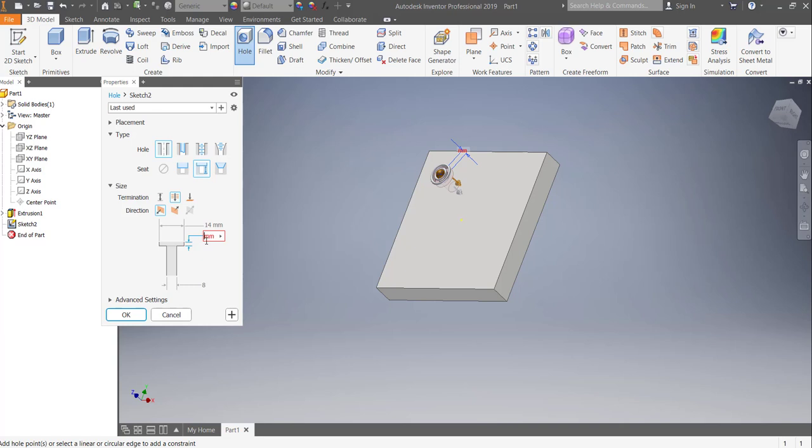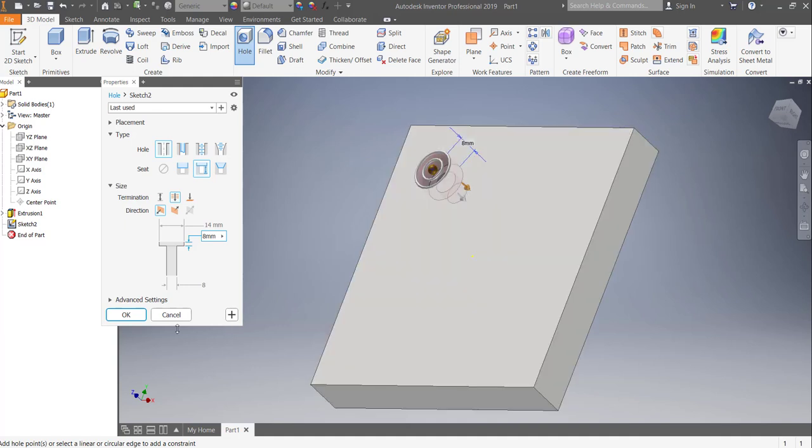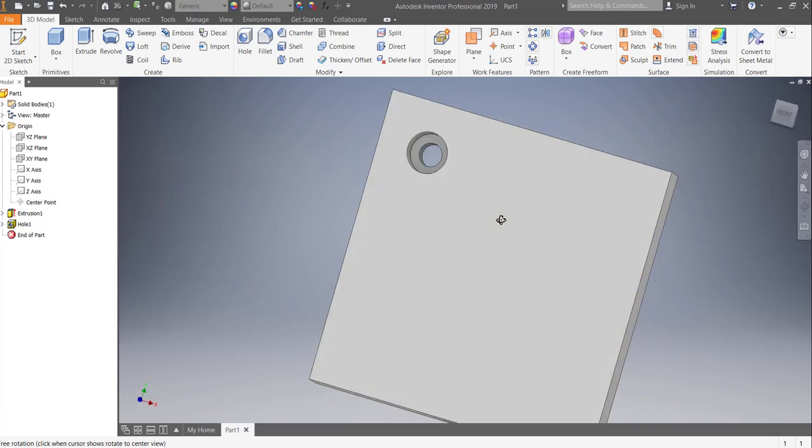Let me change it to 10. Okay, but 10 is too high. Let me change it to 8 millimeters. So everything I think is okay. So please press OK to create this hole.